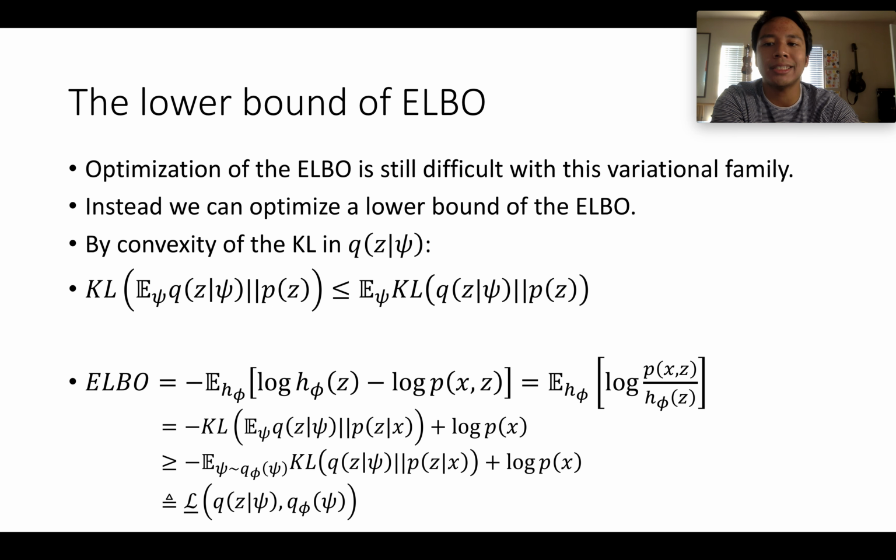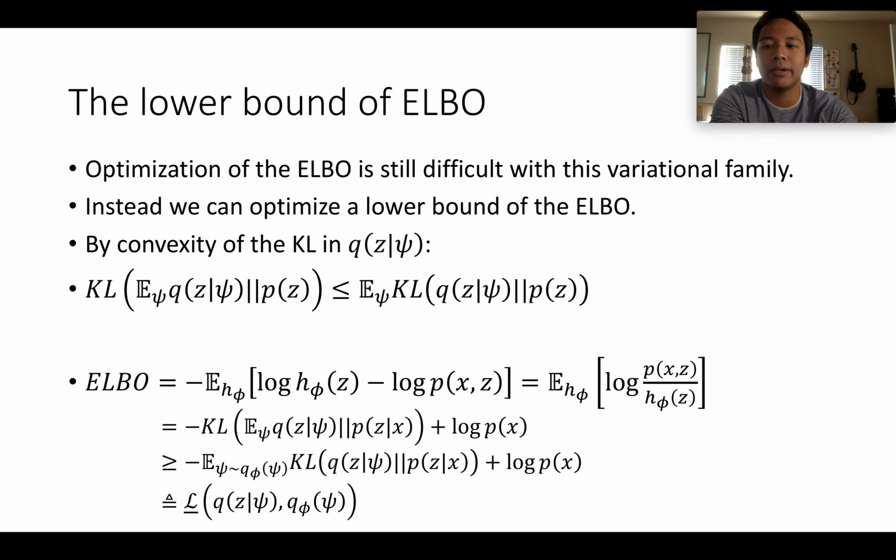However, the optimization of this model is still difficult due to a KL term of the mixture distributions. To optimize with respect to these variables, we can derive a lower bound to the ELBO, which justifies minimizing with respect to the average of the KL terms, instead of the KL of the mixture distribution. This means we can compute the KL of each sample parameter psi and average them to approximate it, instead of having to compute the KL of the distribution of all samples.